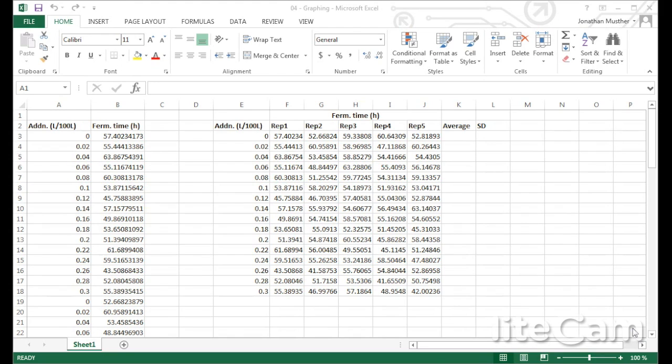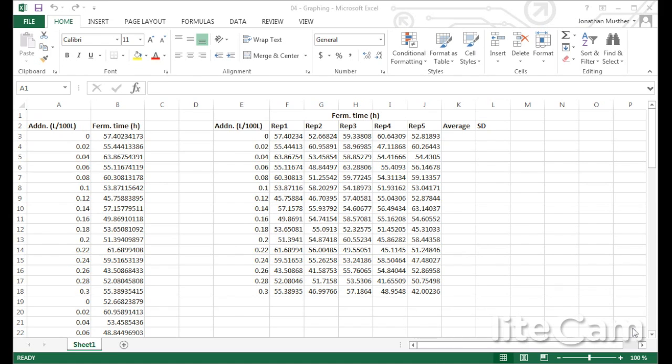This data is also about growing yeast, and this time it really is real data, so there'll be no smiley faces. The experiment was about growing yeast with a nutritional supplement, which is supposed to make the yeast very happy and make them grow faster, and therefore to ferment wine more quickly. So we have two things recorded. We have the amount of supplement that we added, and we have the fermentation time. We would expect that the more supplement we added, the shorter the fermentation time would be, i.e. the yeast would ferment the wine more quickly.